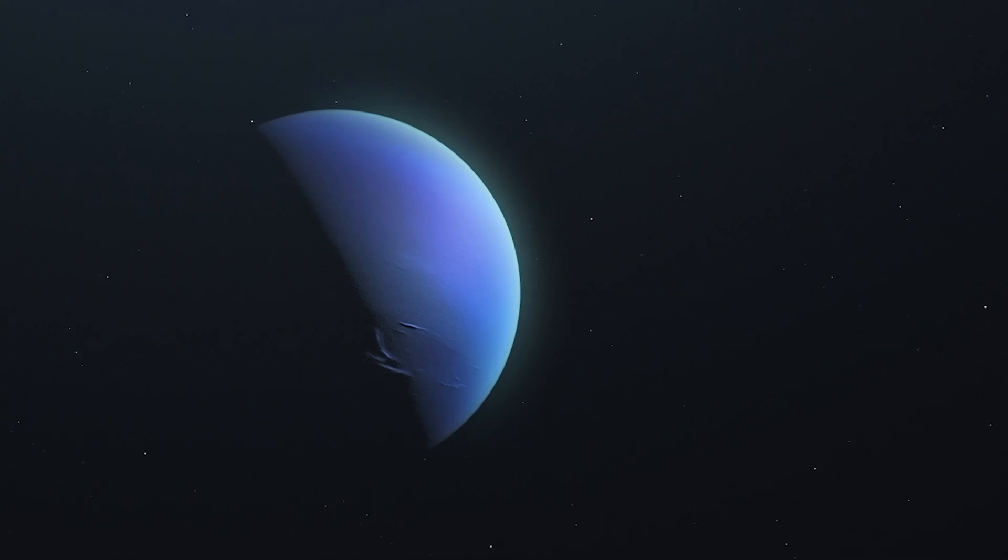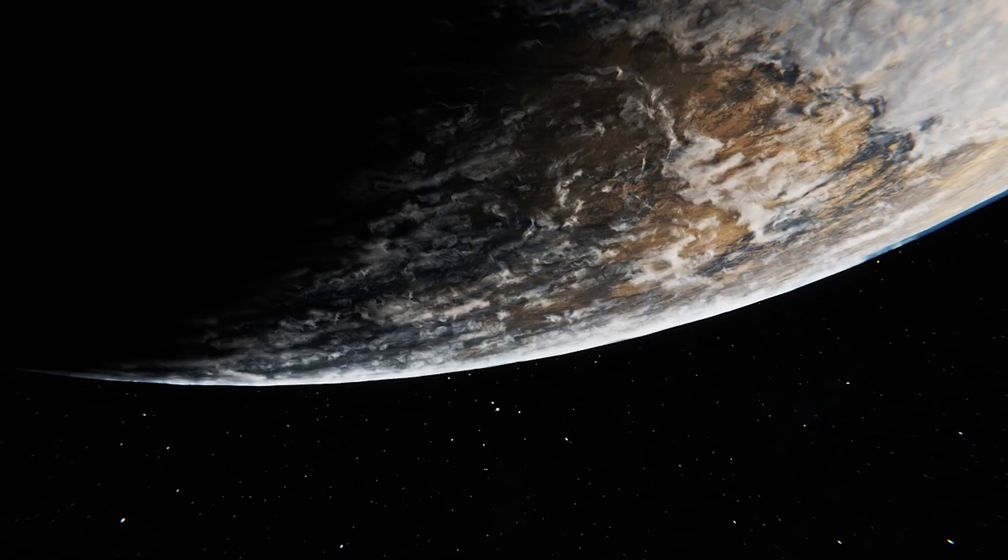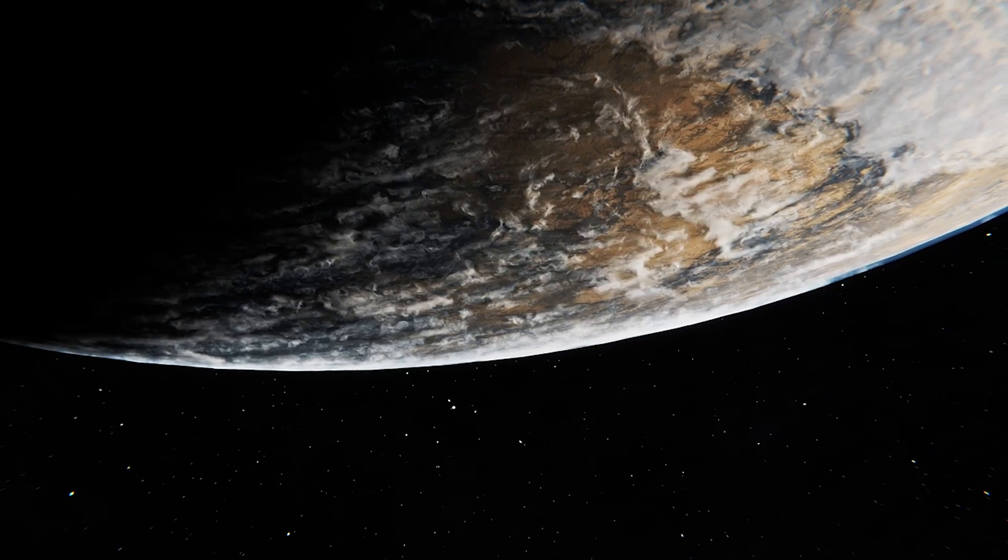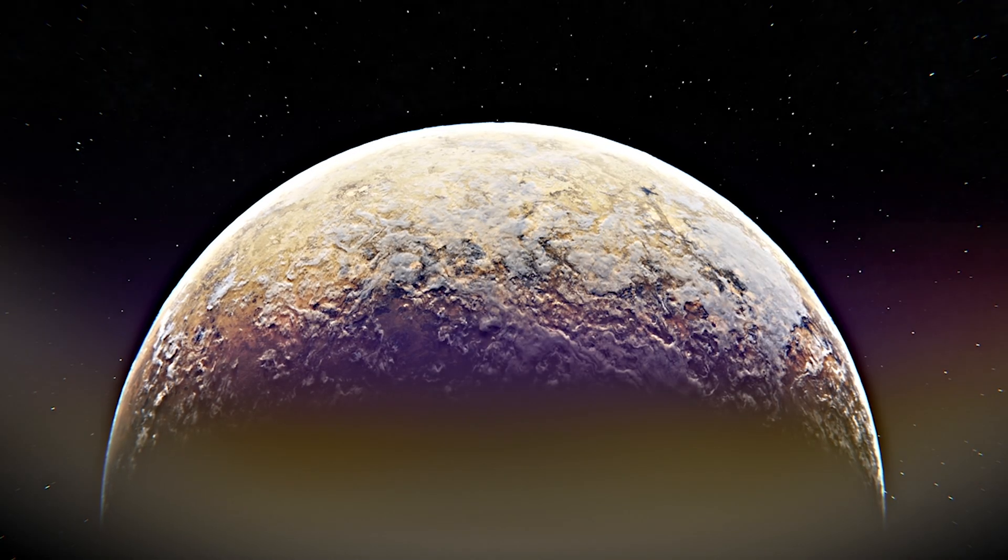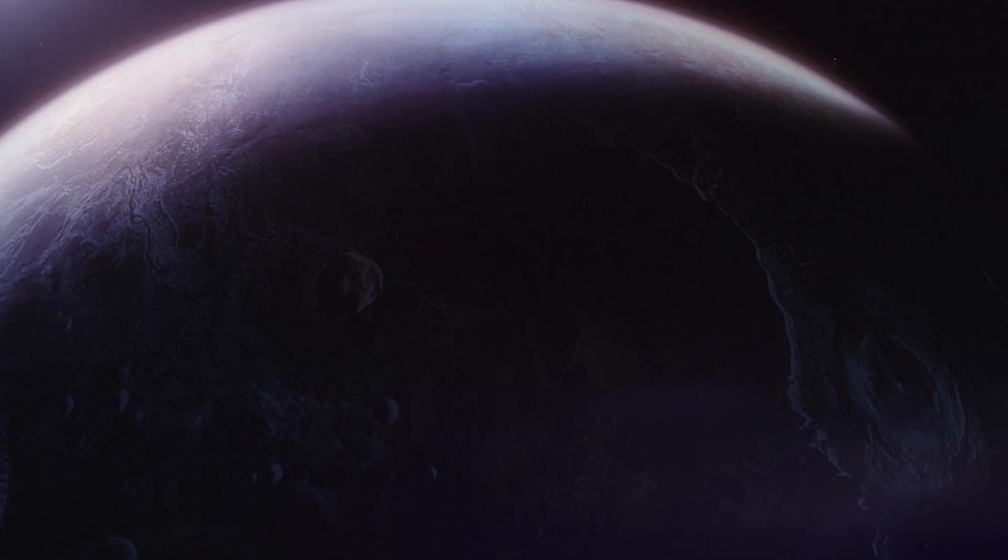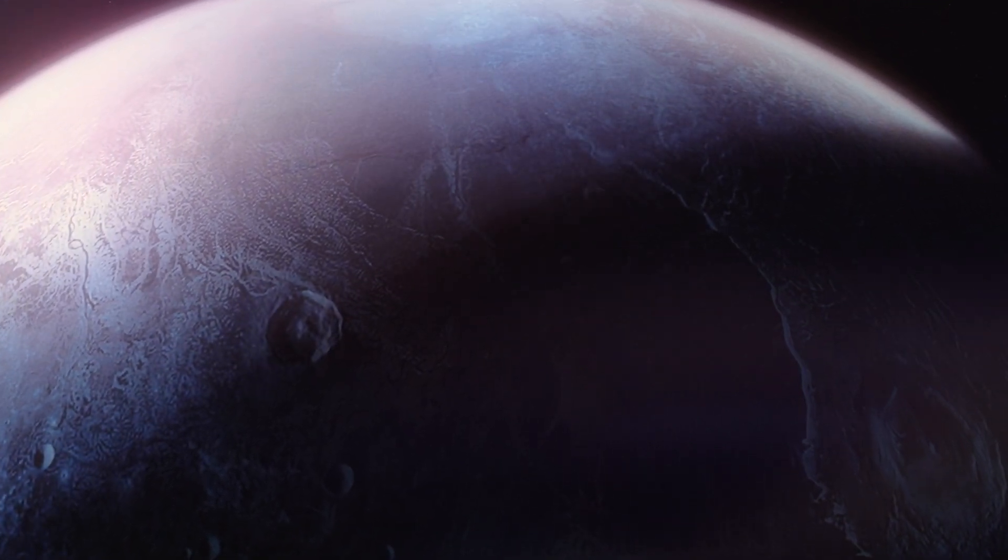Another thing that's pretty interesting about this is there's a planet called HD 106906 b and it's found 650 astronomical units away from its star. So like this is definitely possible for you to orbit a star from such distances, and the thing about 106906 is the sun that it has is similar to ours. So that's even a bigger plus. You can study the reaches of these planets now. What are these outside planets going to be like? What is their fixture, what is their reasoning, what is their cause? Stuff like this is pretty important. You need to learn your solar system, know the planets that are in it.